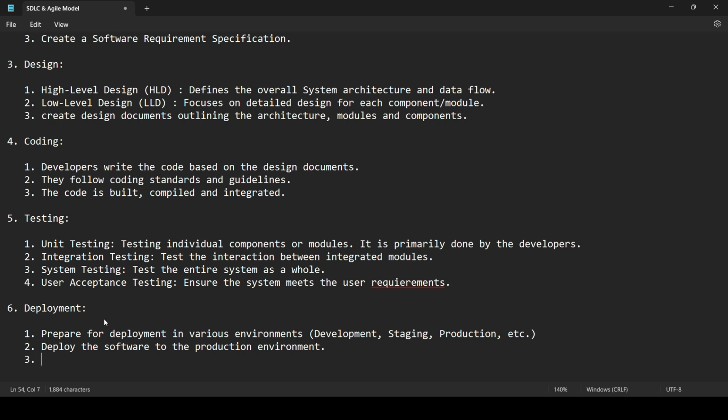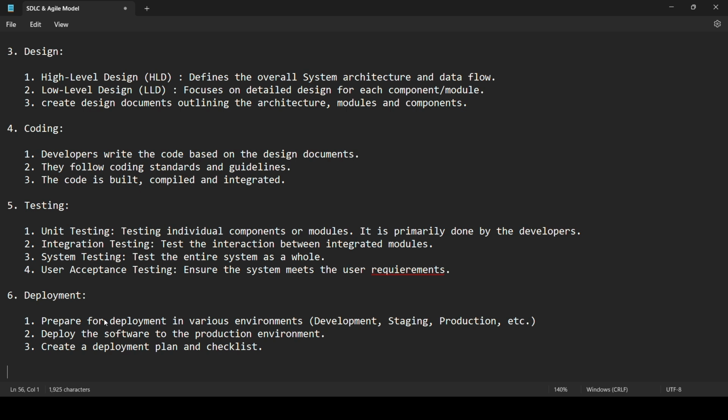And the third thing, we create a deployment plan and checklist. So we are done with the 6 steps. We are left with the last one, that is maintenance.